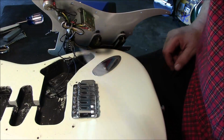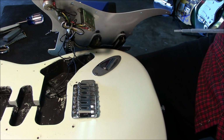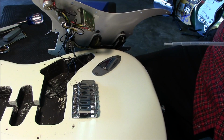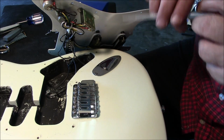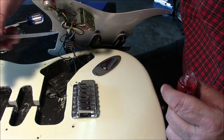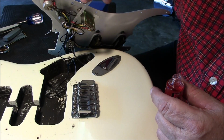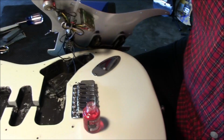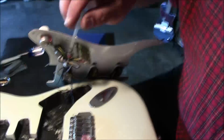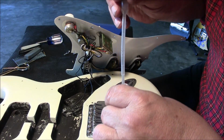My little brush will reach my little pipette, right? And just get a little bit inside my pipette, instead of with my brush. If I can get in there and get at it. Let's see. Maybe not. Yes, I can. Right there, so we can go in. Okay, guys, I don't know if you can see us or not. There she is. Now I can get in there with just a couple of drops of this.